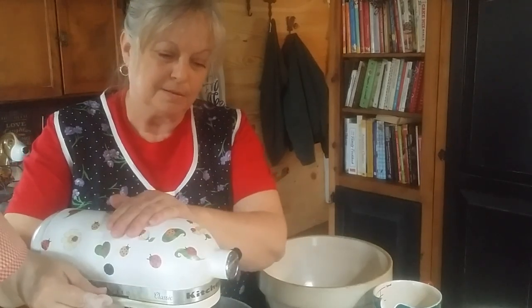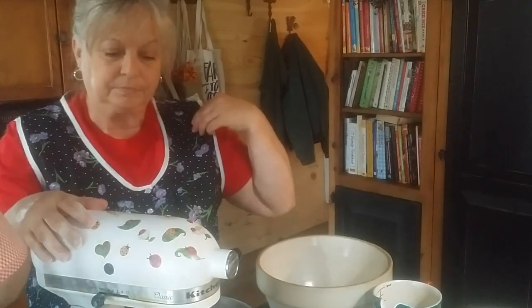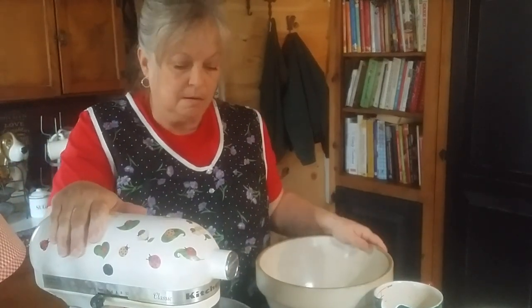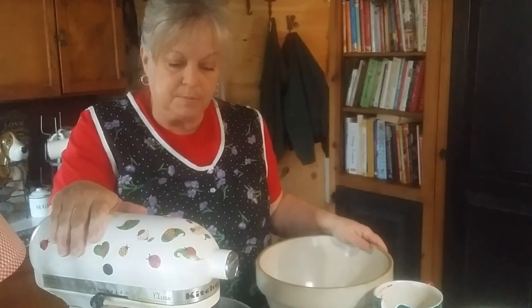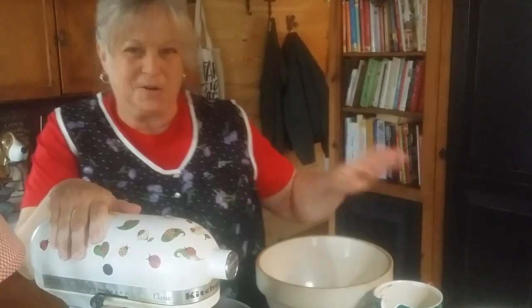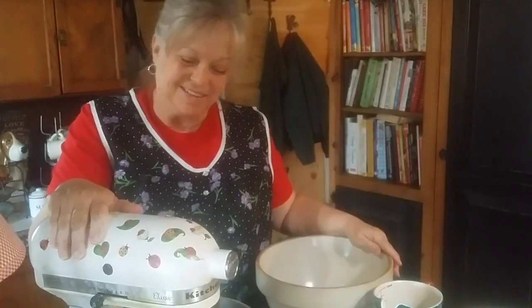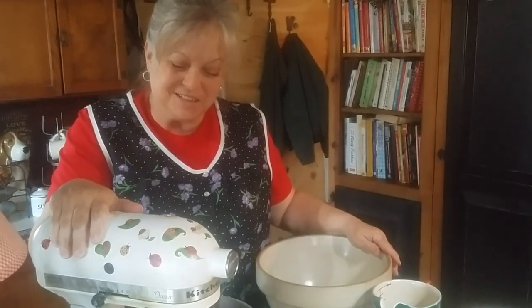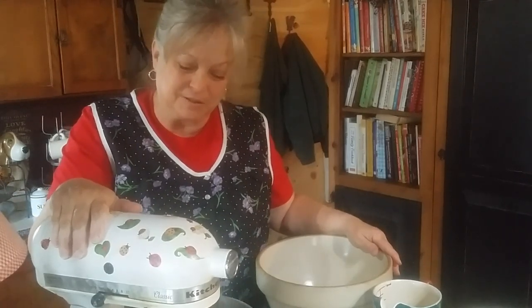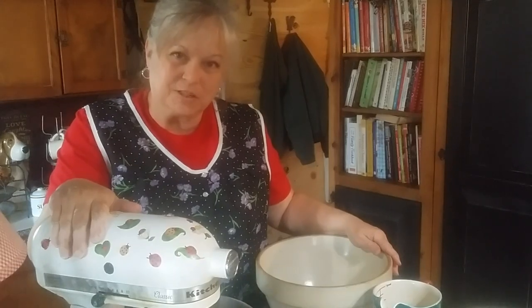I tell you, this mixer has mixed up so much bread and cakes and you name it, and it is kind of getting slow, like it's on its last leg sometimes, but anyways, it's done a good job. Like I said, I've had it 17, 18 years. You can tell by the way it looks. But these things are expensive.